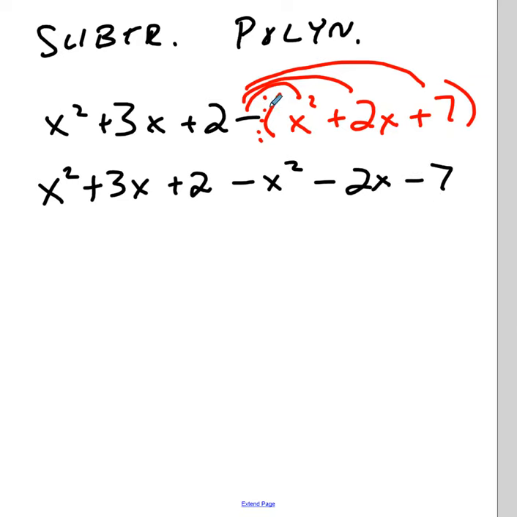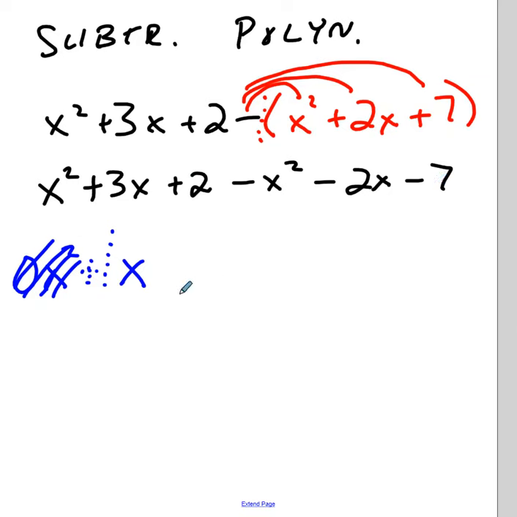And now, after we've cleared out this subtracting of parentheses, all we have to do is take a look at combining like terms. X squared minus x squared, 1x squared minus 1x squared, is, you could put it as 0x squared, but we could probably just throw it away because 0 times anything is 0. So x squareds go away. Plus 3x plus a negative 2x, 3 minus 2, 1x, or just x. You could put the invisible 1 there if you wanted to. You could also put the probably invisible plus sign there if you wanted to. But these invisible things aren't really necessary.